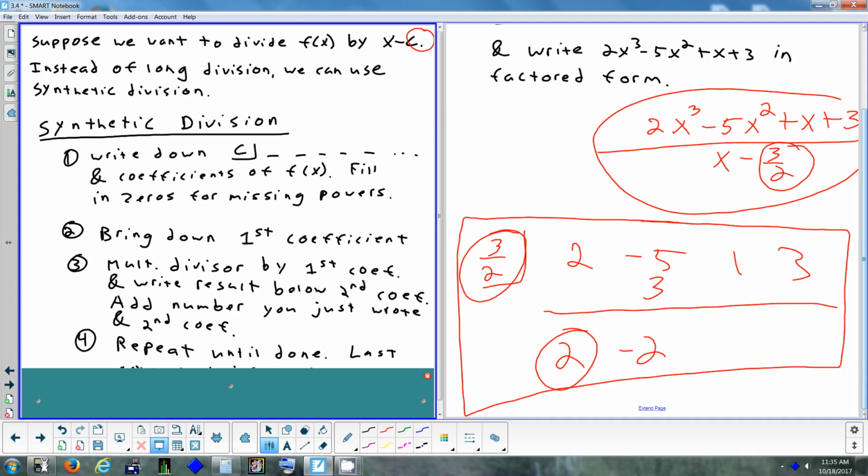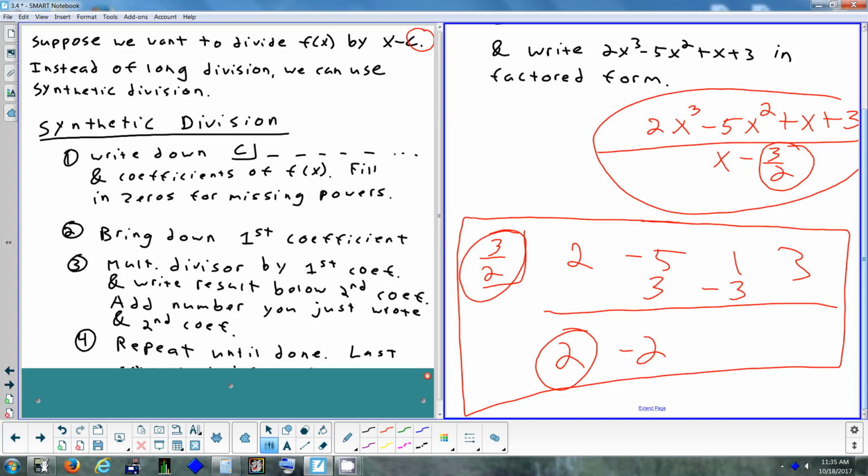-6/2. Yeah, -6/2. That's a good way to think about it. And what's -6 divided by 2? -3. Yep, -3. And now, Cameron, what do I do with the 1 and the -3? You add them together. That's a big difference from long division. Long division, you subtract. This you add.